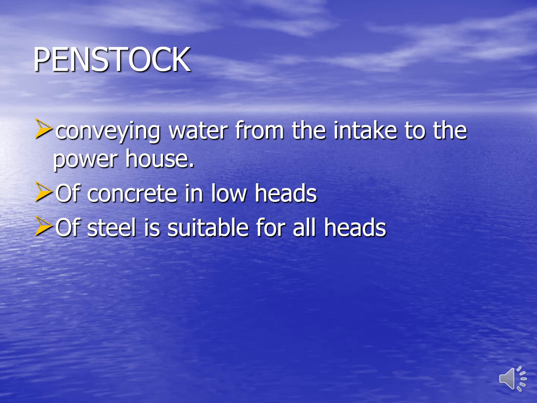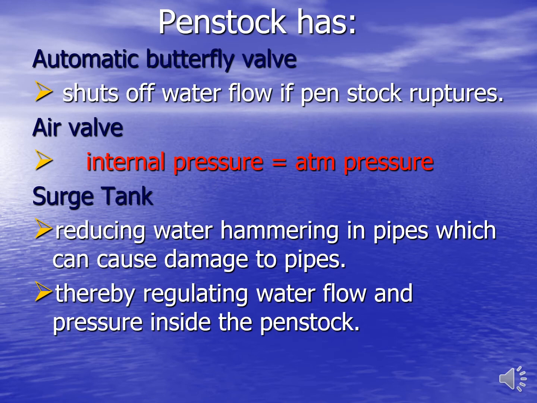If it is low head, meaning a very small quantity is available, then you can use a concrete pipe. And if a large head and a large quantity of water are available, then you can use a steel pipe. The penstock has some arrangements: one is the automatic butterfly valve, the air valve, and the surge tank, to shut off the water flow if the penstock ruptures, right?